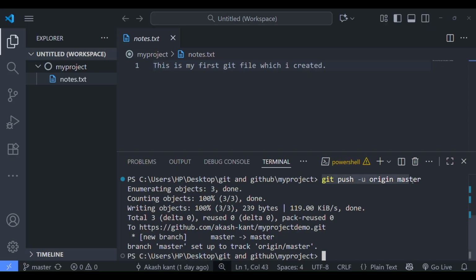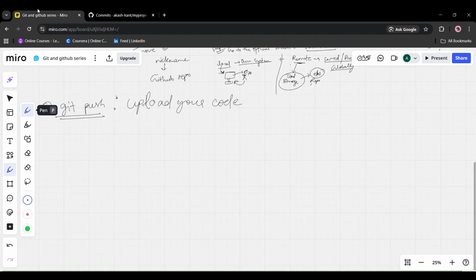Now let's understand this command, how it works and what its purpose is. The command is git push -u origin master. This master is just the branch name, whatever branch you are at. Origin, as I said in the previous topic, is the nickname.